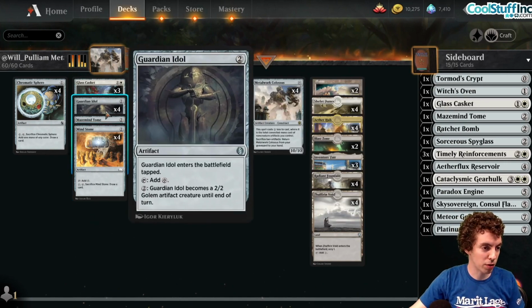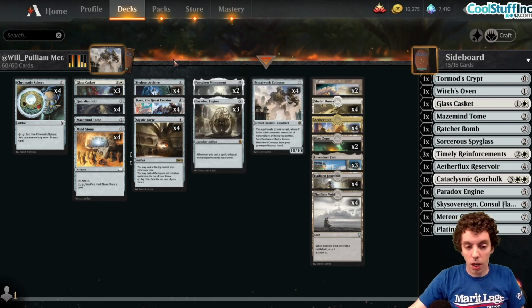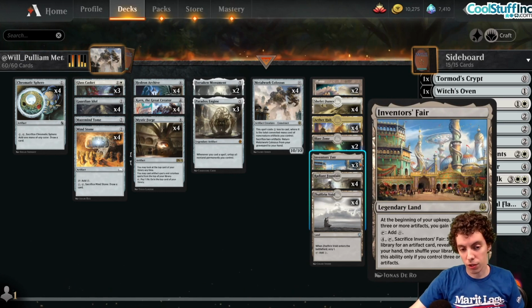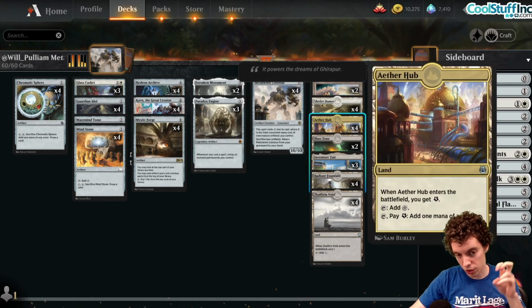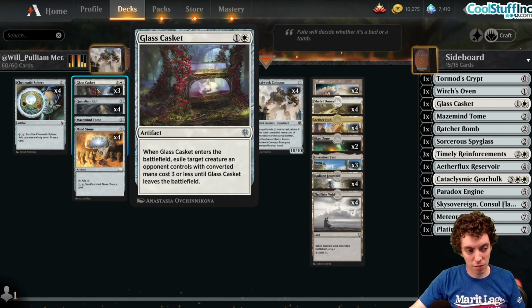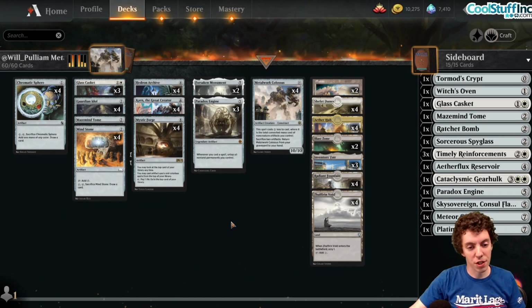A lot of mana here in Mind Stone and Guardian Idol. Of course, Hedron Archive, one of the most important cards in the deck. And that's really it. It's pretty simple. A lot of cool colorless lands here. Inventors' Fair is really cool for finding our pieces. You can search for artifacts. A little bit of a white splash here, so you have Shefet Dunes and Aether Hub as our colorless white lands, as well as a Plains to support Glass Casket and some sideboard cards so we don't die against the really aggressive decks. But quite the engine here, quite the engine.